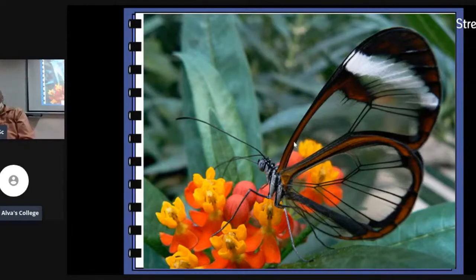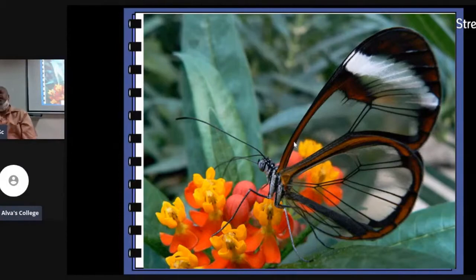Which are beneficial to crop growth or crop yield? Yes, definitely, Sanya. So we talked about our pollinators. Unless we have pollination by these insects, we will not have a good yield. Say, for example, sunflower. If you consume sunflower oil which is not pollinated, it will not be nutritious. But if you consume sunflower oil where the flowers are pollinated by honeybees, it will be highly nutritious.